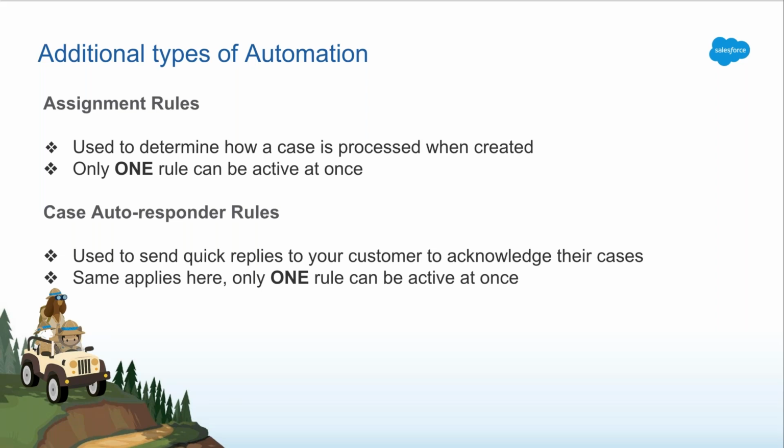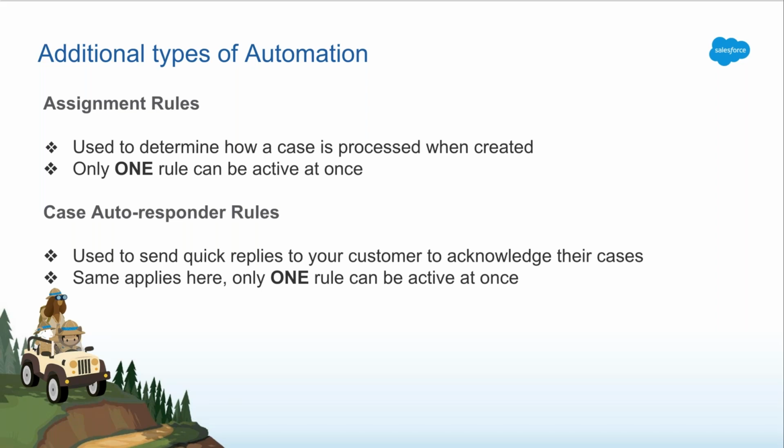So you can stack those rule criteria and conditions on top of each other in that same one rule. And there's actually a limit of how many criteria you can add for a rule, but it's very high and it's set to 3,000 criteria. So you will likely never hit that limit. So that was assignment rules.